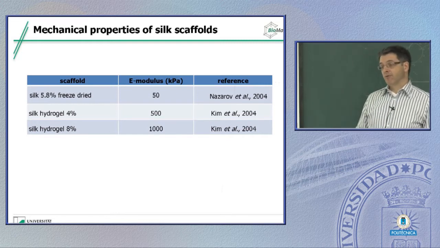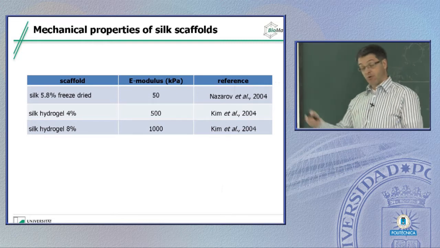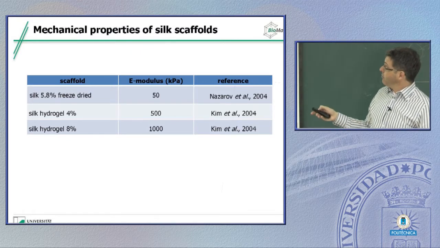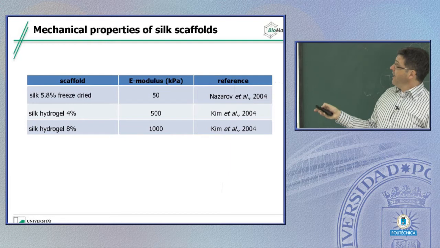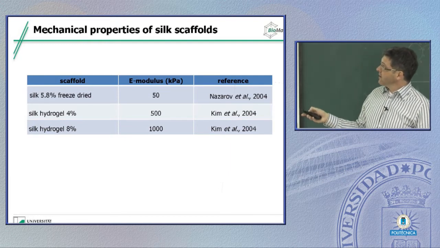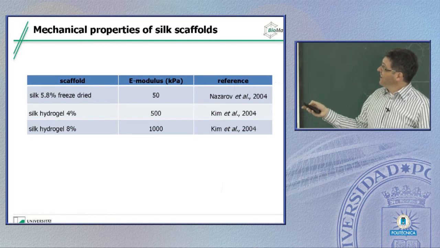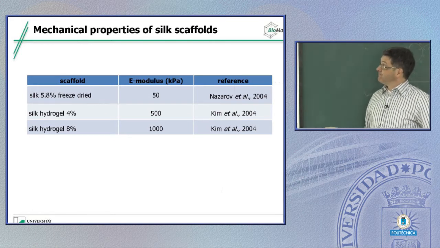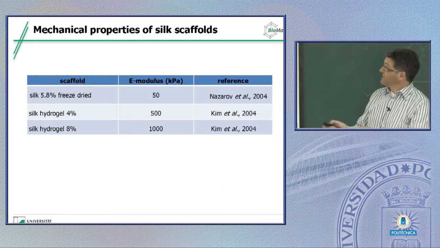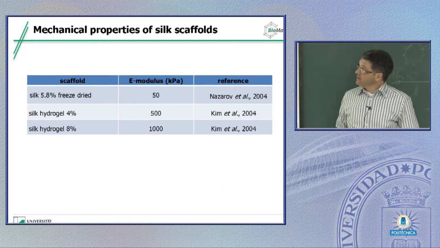So you have, of course, to regenerate either the silk fibers or take biotechnologically produced silk proteins, and then you can probably make hydrogels, and you see at least we are here in a better ballpark, or you just freeze-dry the silk, and then we're at least here in the lower megapascal or even in the kilopascal regime, but still the mechanical properties here are much too high.